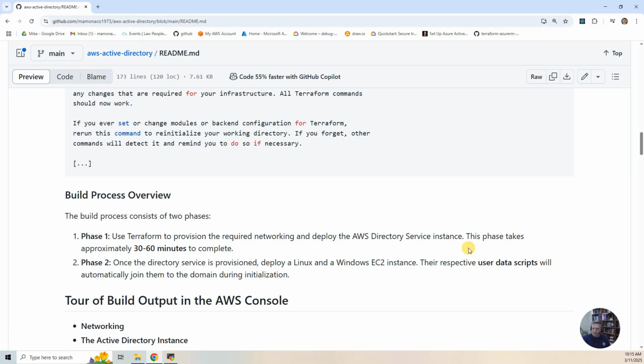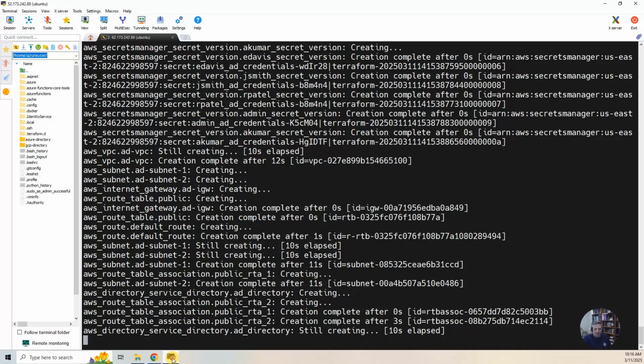The Windows one is a little bit special because it's going to create those 4 users and groups, and then at that point we'll be able to log in to the EC2 instances with the credentials that we've created for the 4 accounts and show how things work. So at this point we are ready to wait for the build to finish.